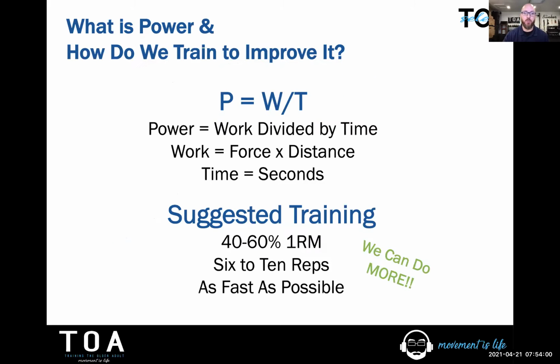So what we're going to be going through today is defining power. And I know this is basic and simple, but we're going to kind of dive into that a little bit and talk about some of the research and how it supports the idea of moving certain loads, certain tempos, and what is ideal, what can we do more of, and some strategies for that. I'm going to highlight basically 8 to 10 of the more common power-based movements and how we can modify and adjust those for the aging athlete. So I'll give you a quick little glimpse at that in a minute.